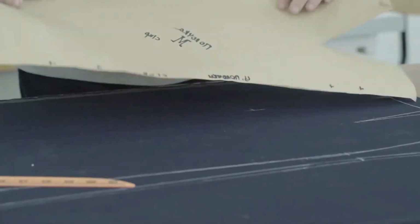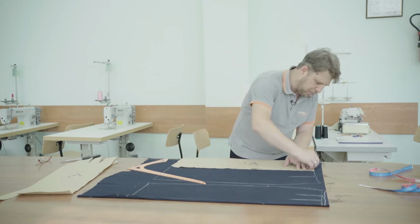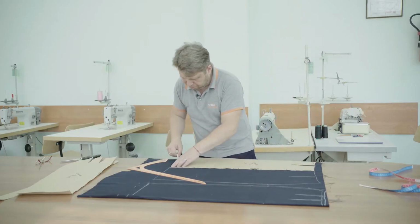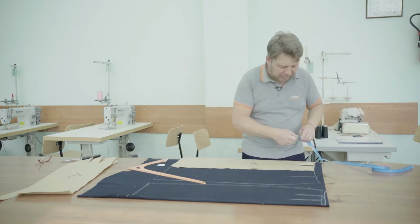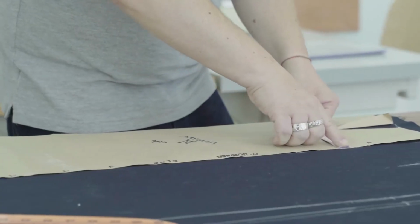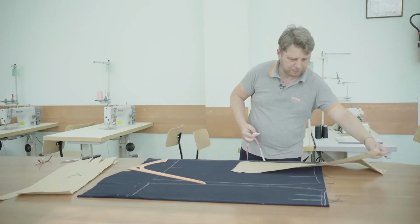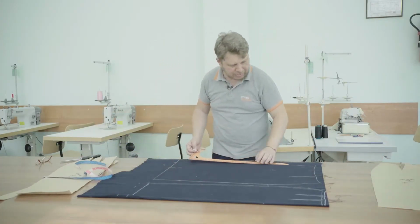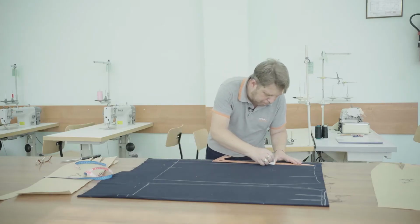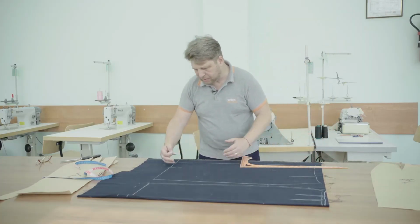So we place our front piece in a mirrored position and trace it up to the dart line. We measure the required amount along the dart line. How much do we have here? That's 12.5 centimeters. And we'll also mark 12.5 centimeters at the bottom. Now we connect these lines with a straight line. We have created the front half of the wrap skirt, which will have an overlap equal to half of our front fabric piece.